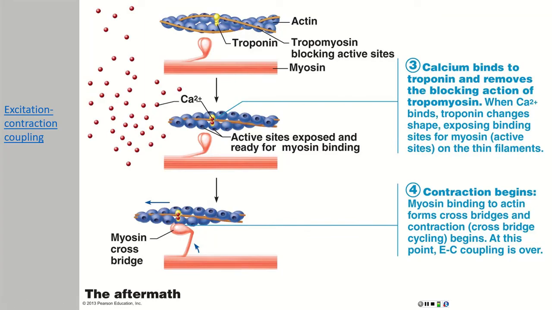We're about to get a muscle contraction. We're not quite there yet. This is the part that's actually going to move from that excitation that we just saw and lead to the contraction that we're about to see. So this part is called excitation-contraction coupling. Now we're going to watch this video.